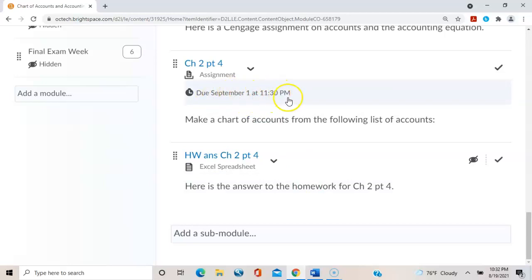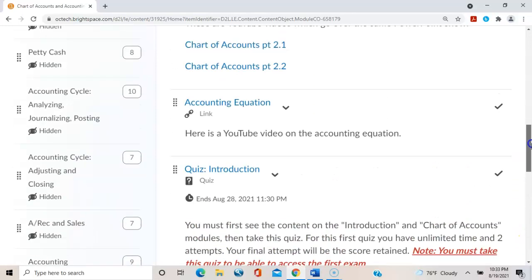Once we've passed that due date, you'll be able to see this answer. It is up to you to check the answer against your work. Sometimes in the live lecture, whether you come on Zoom or in person, I will go over the answer. Otherwise, I expect you to look at the answer, compare it to yours, and ask any questions of the tutor or myself about things that don't match if you don't understand.